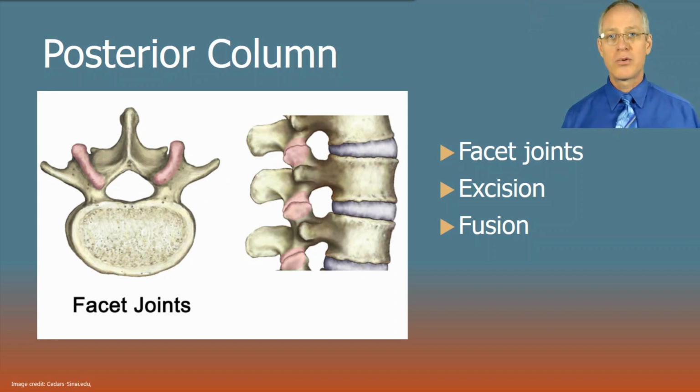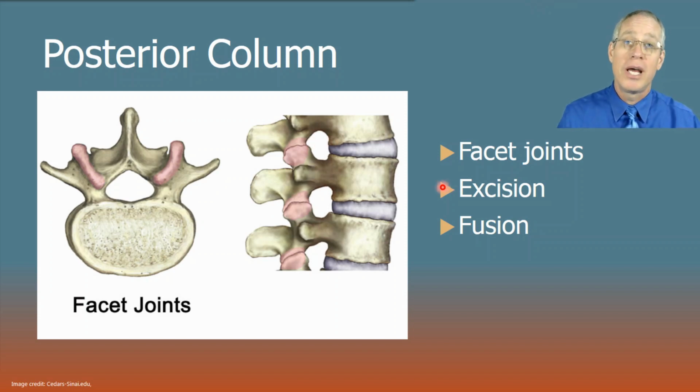It tends to, in a neutral position while standing, provide a nice pathway of the force of gravity down through the spine. But most of the weight itself is actually borne through the vertebral bodies and the discs themselves. Now, the facet joints can, like any joint, develop arthritis, and that can encroach on the neural foramen. So the facet joints are subject to excision and/or fusion too, to alleviate any pathology that develops there around the neural foramen itself due to the facet joints.